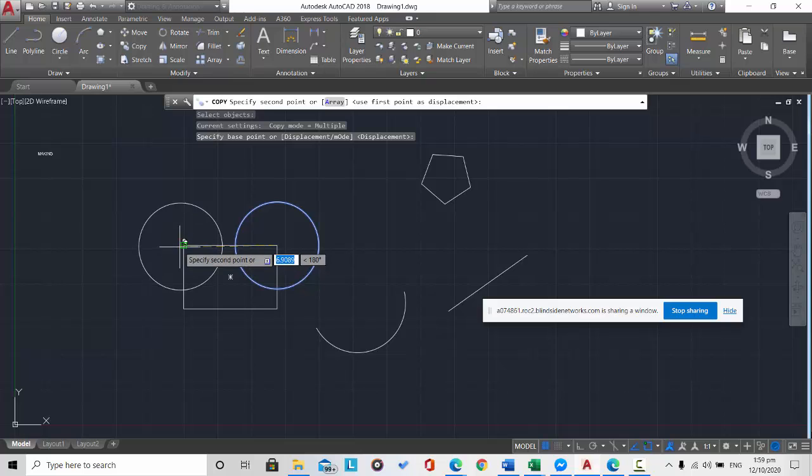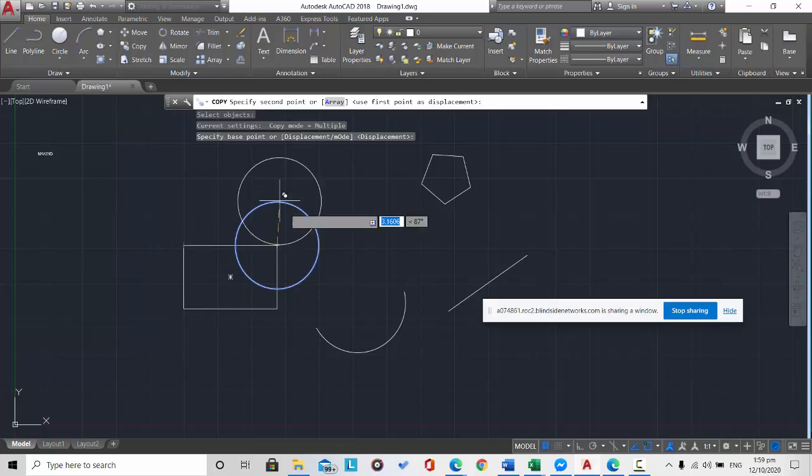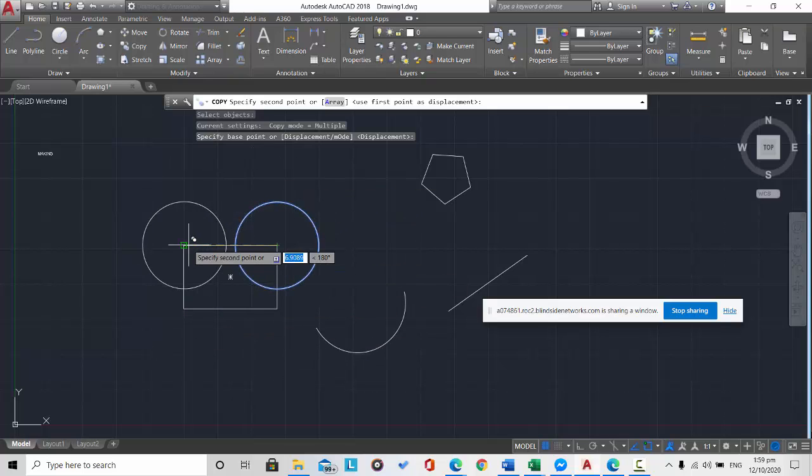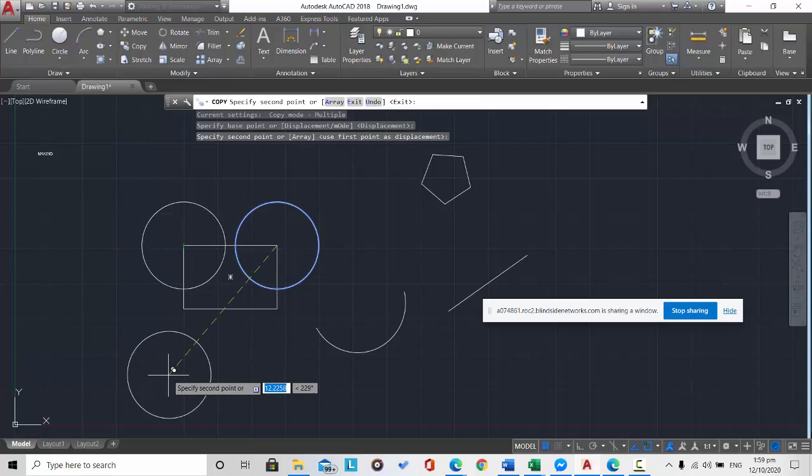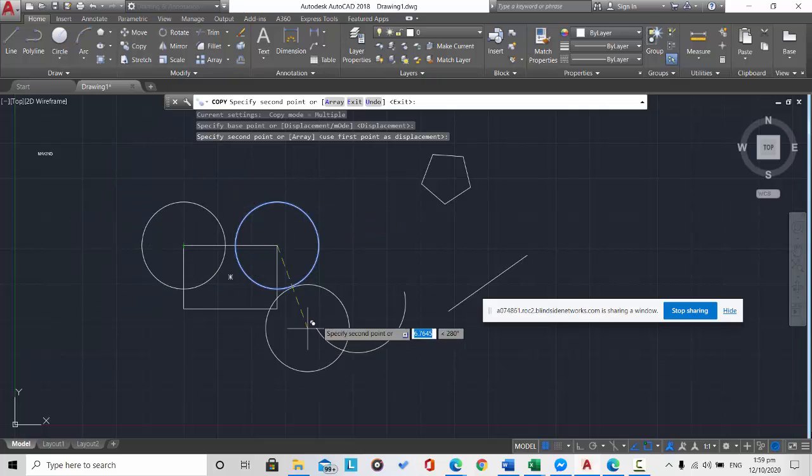So when you use the copy command, it creates another object with similar dimensions, and allows you to move it in any direction, as long as there is the base point provided and the end point, no? For example, this is your second point, and then you can also do multiple copies, no?